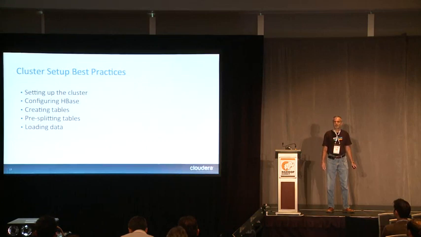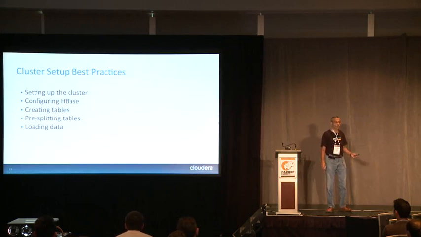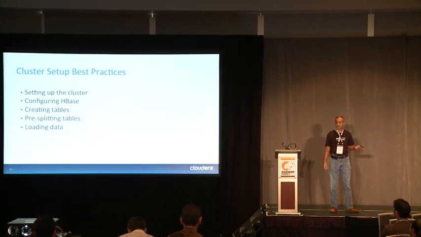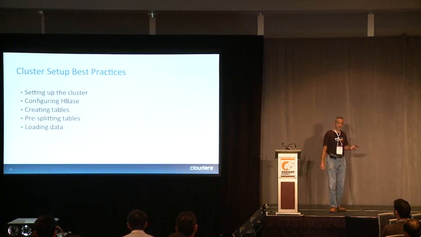When you're running a performance test on HBase, there are a few steps that you need to take right up at the beginning, and these are fairly obvious. In the beginning, you need to set up your cluster, install HBase on it. Once HBase is installed, you would want to configure it properly. Then you create the tables that you would want to use. You probably would want to split the tables into segments, into regions. And finally, you would want to load the data.